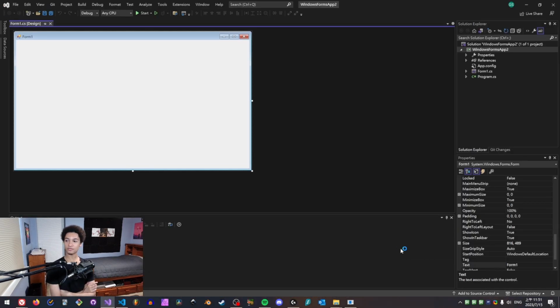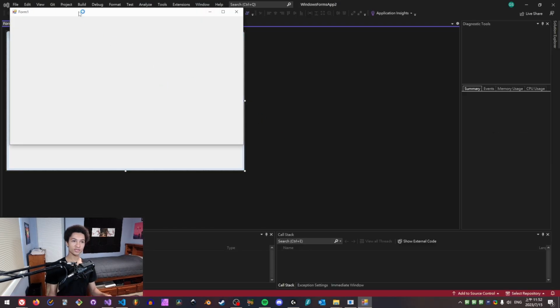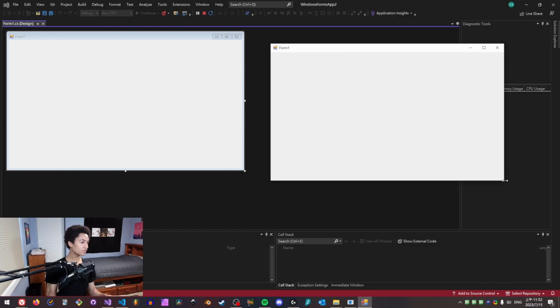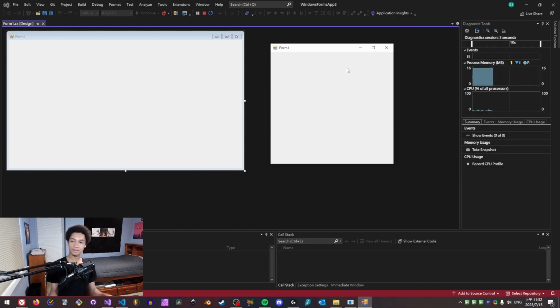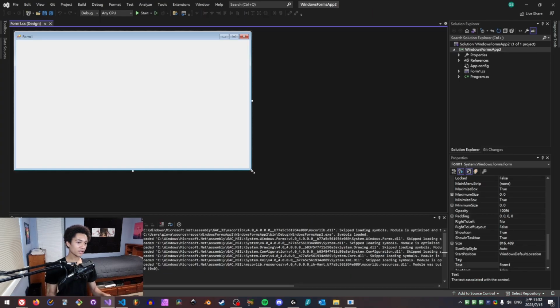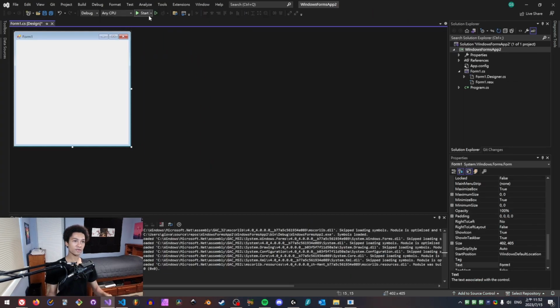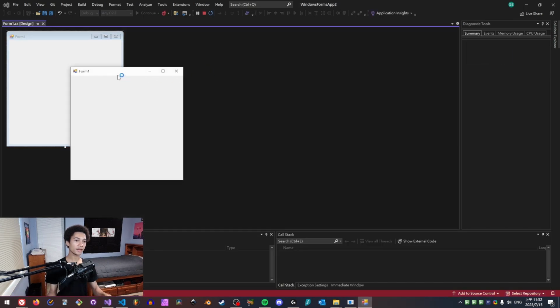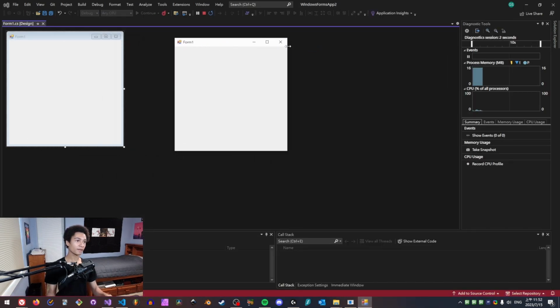So first off, right off the bat, it's going to bring you to this screen without even doing anything. If you just click Start, what's going to happen is, it's taking a little bit. Yeah, there's your form. You can drag it around. You can resize it. It's not much, but that's it. That's the form. You can also resize this in here, and if you click Start, then it'll resize it to the actual size.